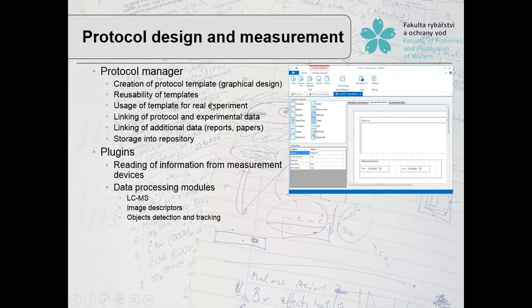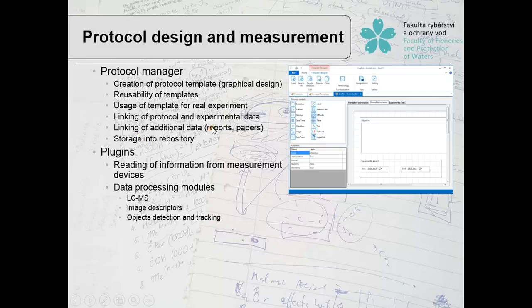It allows you to reuse the template. So if you have some template for a specific experiment and you decide that you would like to do some similar experiment, the software allows you to reuse the parts of the protocol, so you needn't create everything from scratch, but you can use what you already created. Then you can use the protocol template for the particle experiment.